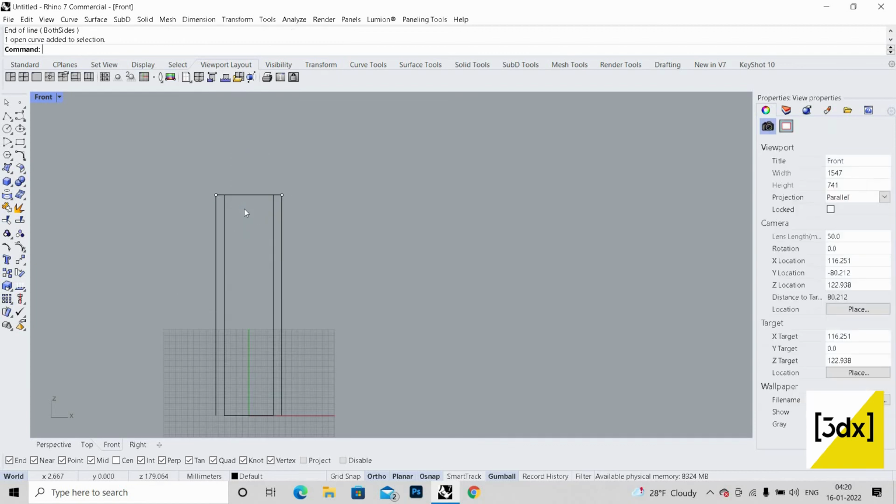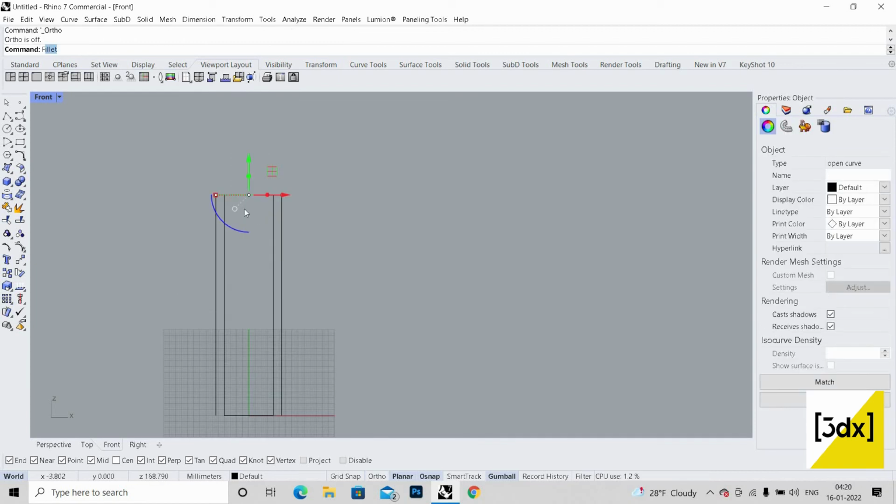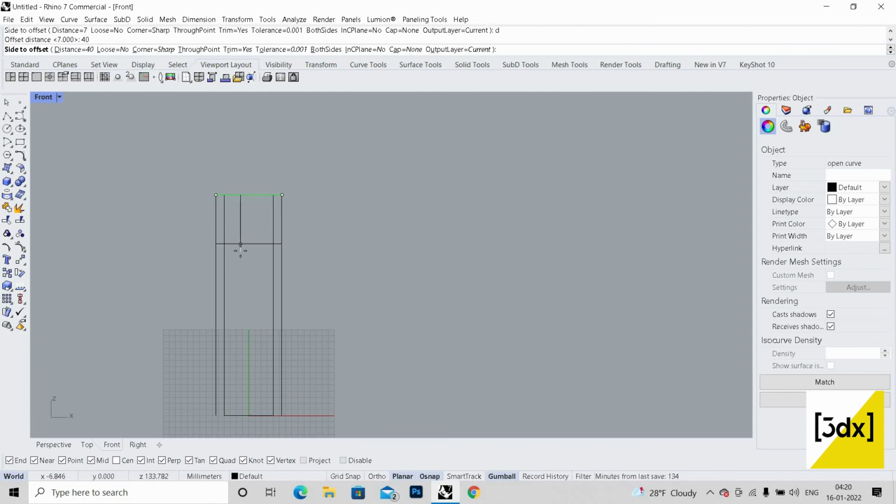Before this I just need to offset this, so I'm using the offset command. Maybe I can go with the distance of 40. You might wonder how I'm changing the distance. Nothing, I'm just using D. When I go into offset, you can see the first letter of the command is being highlighted, so I don't want to click all the time to go in.